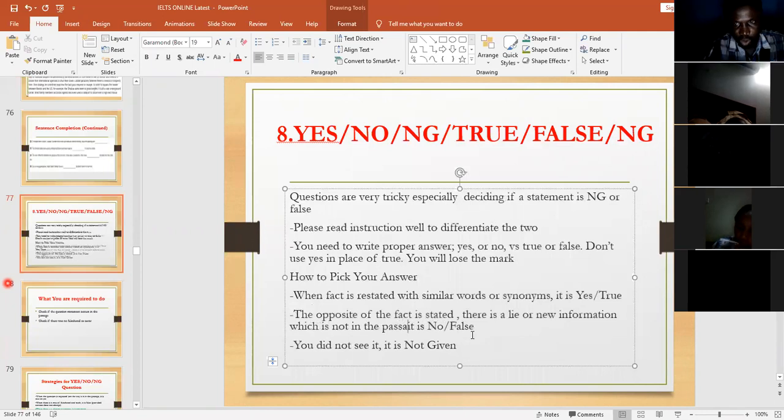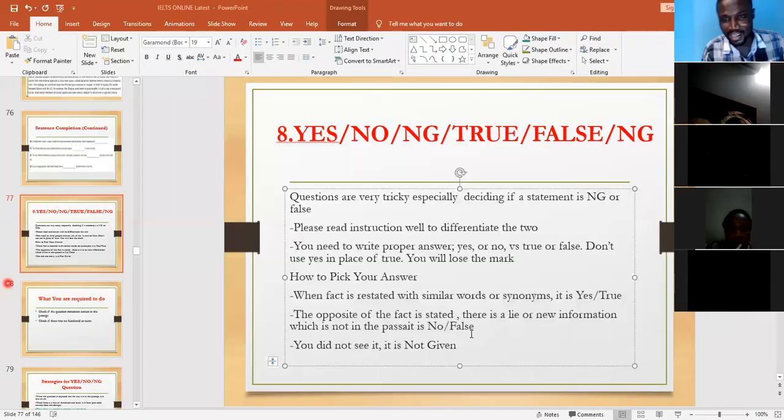Okay, I just went out of power. It will be restored shortly. Okay, so I said if the opposite of the fact is stated. Can you see my slide? Let me just unmute. Can you see my slide because it's dark? Yes. Yes. You can see. Yes. Just give me a moment.